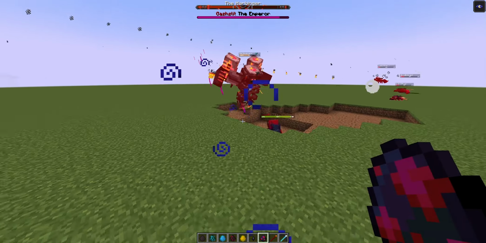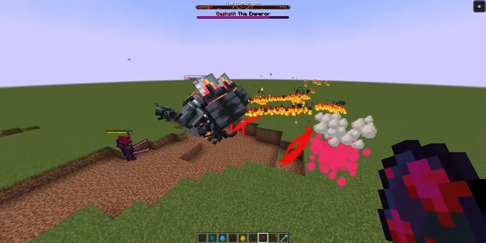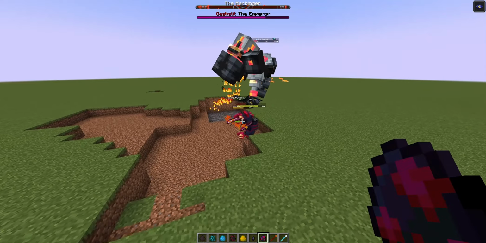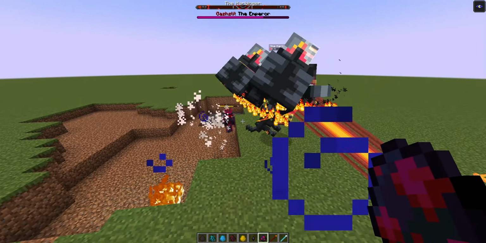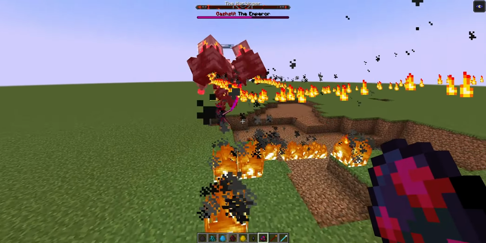Damn, he even killed his minions. But that does not matter because Gashlit the Emperor is doing pretty good. He's destroying you. Okay, a couple more hits and Harbinger is... Oh, he's shooting his laser. Okay, now he's gonna die. Yeah, Gashlit has closed in for the kill. And, come on, bro, what are you doing? Kill him fast. And he's dead.